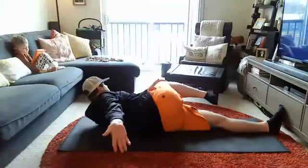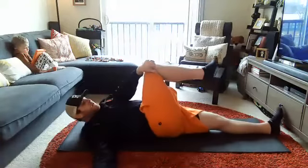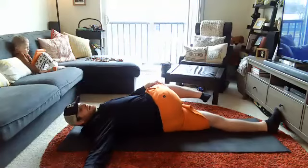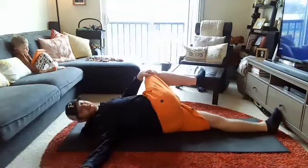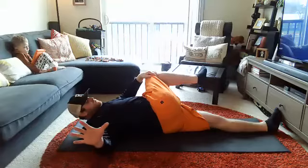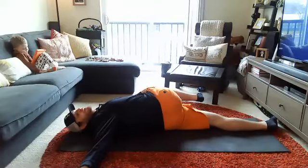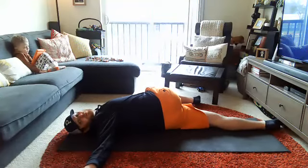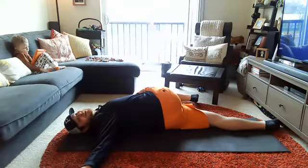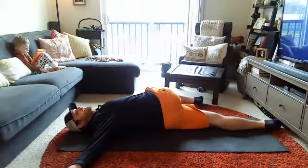Now the temptation for some of you is gonna be lift up and here you are. If your shoulder comes off the ground, you're not doing the stretch correctly. You're pulling your knee across the body, keeping your shoulder blades on your mat or the floor. If you can only go this far and then the shoulder blade starts to raise up, sweet, stop right there. If you can keep going, then keep going, getting your knee as far over as you can. And if you can get your knee all the way to the floor, pull up on your knee. This is called bent knee twist. Great for your spine, great for your obliques.